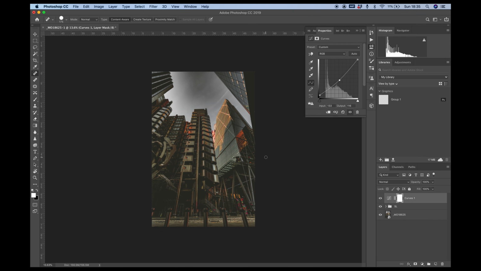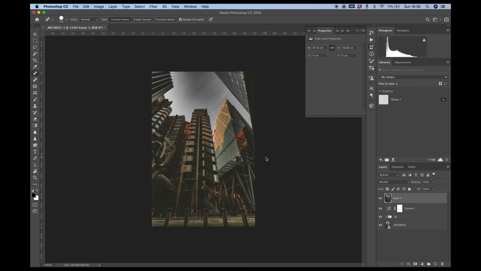Again, what I always do is I group all these layers together. I do that by pressing Command, Option, Shift, and E. Sorry, let me do that again. It's Command, Option, Shift, and E. And literally what it does, it puts all those groups into one, it puts all the layers into one.